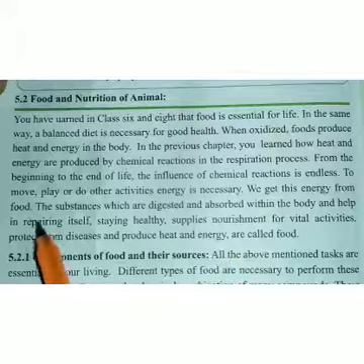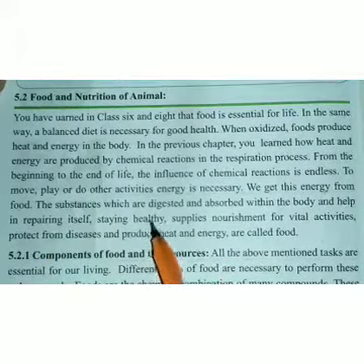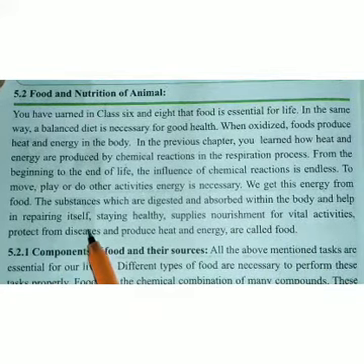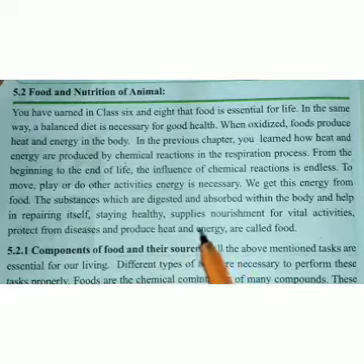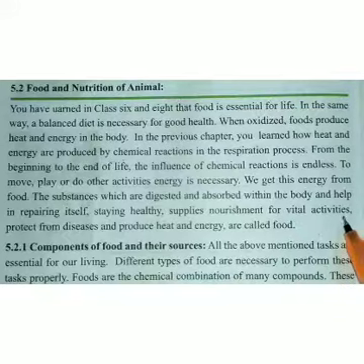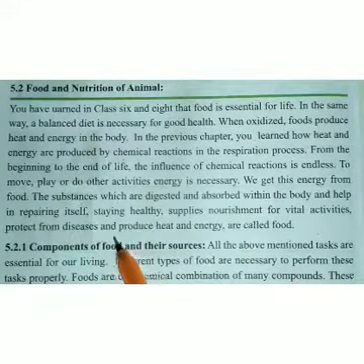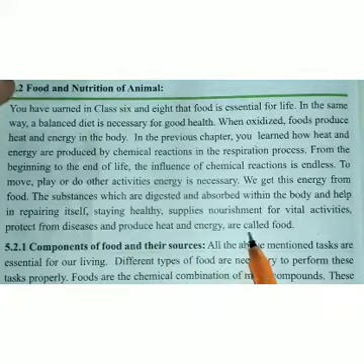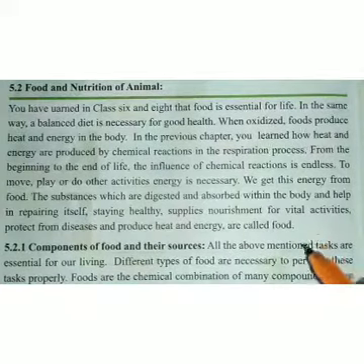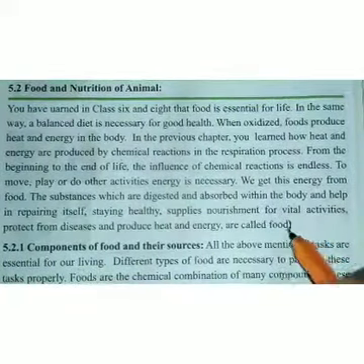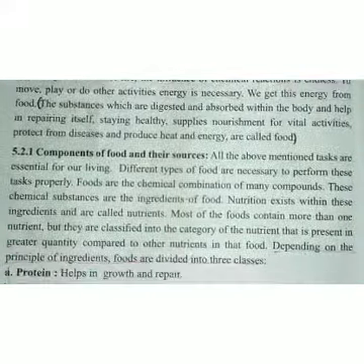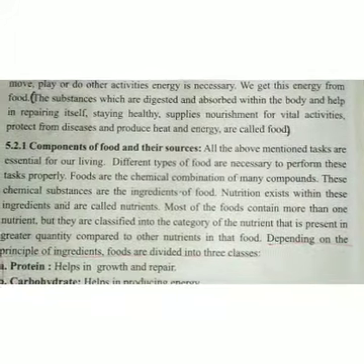We get this energy from food. The substances which are digested and absorbed within the body and help in repairing itself, staying healthy, supplying nourishment for vital activities, protecting from disease and producing heat and energy are called food. This is the definition of food. Then, components of food and their source.